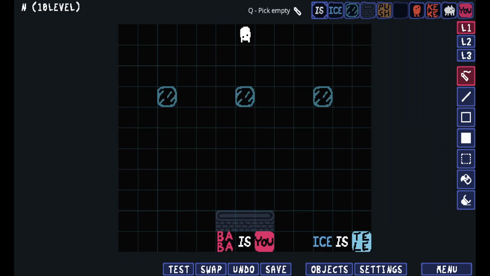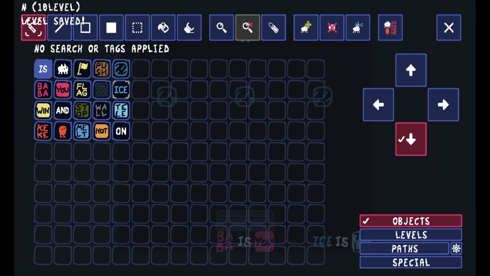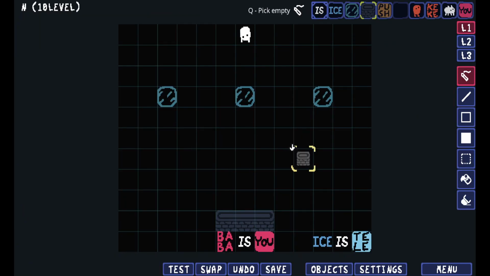Somehow I placed these three ice without making a mistake. I did that. Now I make a mistake, but I placed these all perfectly. I don't know how I did it, but I was also testing something, and I guess transformations take priority over telly. Let's see the order of operations in levels.